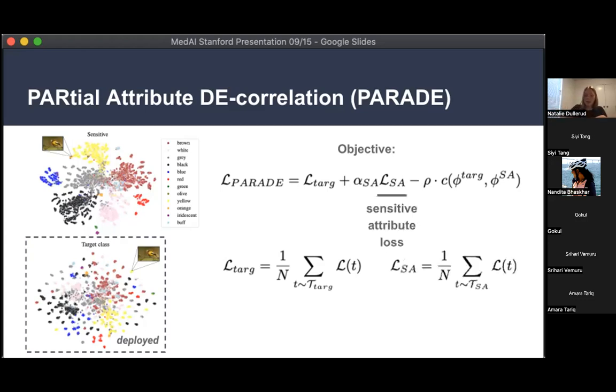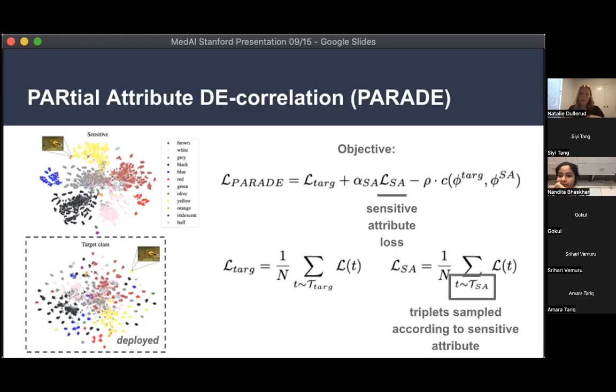And then the second term is the loss for the sensitive attribute embedding. So here we're trying to learn similarities characterized over the subgroups, which seems counterintuitive to some definitions of fairness. However, we then decorrelate this embedding with the target label embedding. So the target label embedding is decorrelated from information about the sensitive attribute. And the loss is essentially the same. So any loss function can be used, but most importantly, the tuples are sampled from the distribution over sensitive attributes as opposed to target class.